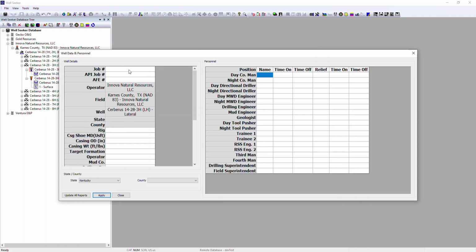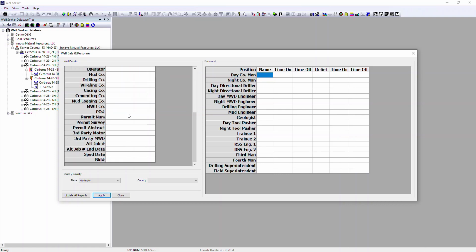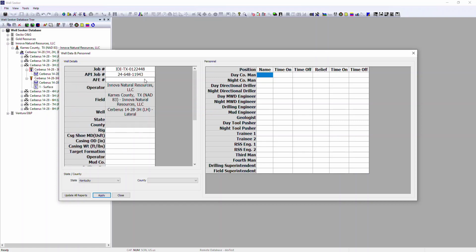So the first one would be the job number. So if we just enter our job number in here, and we can also enter our API job number, and any other relevant information that would normally come from the office.